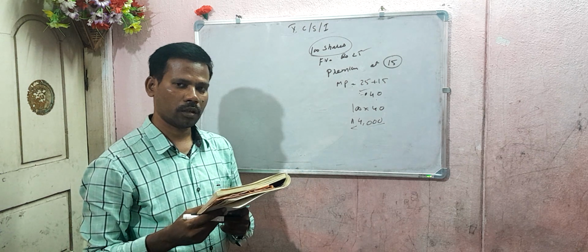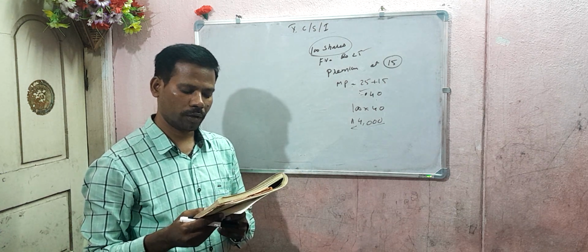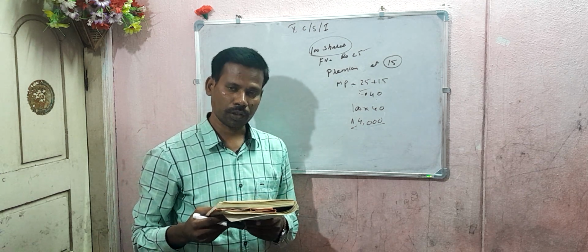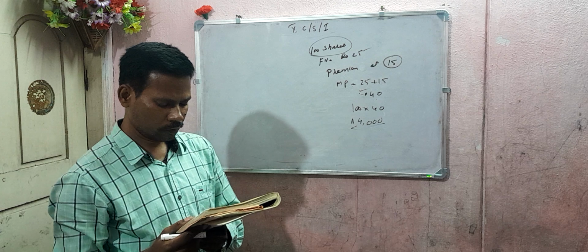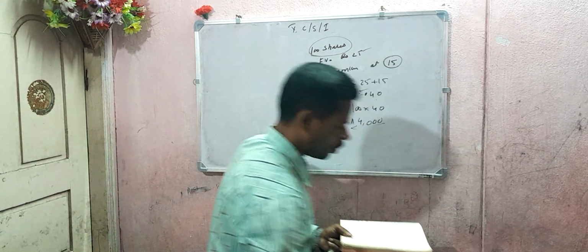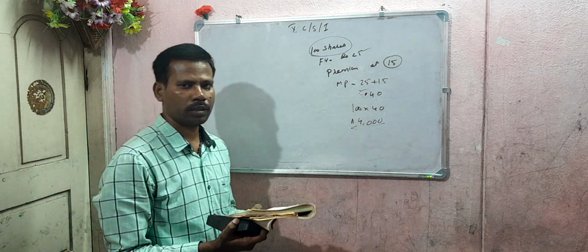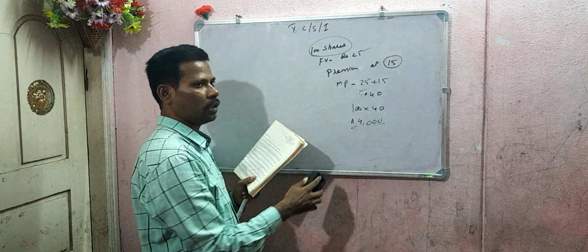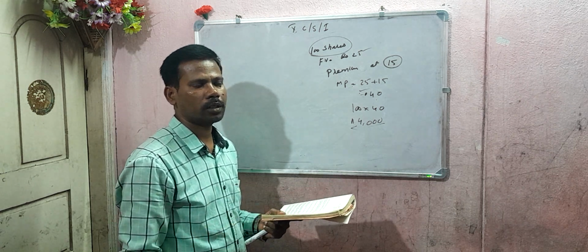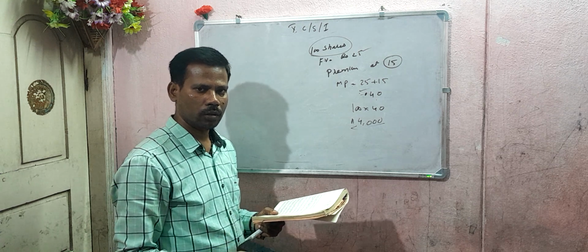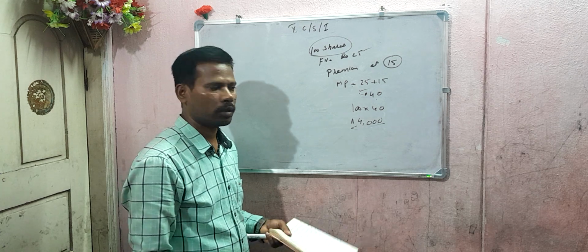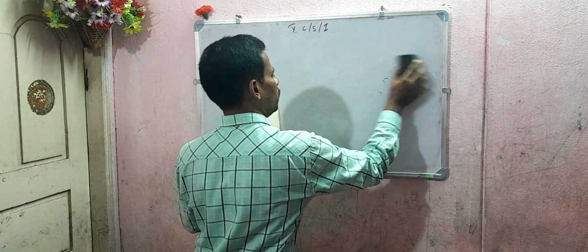Once again, find the cost of 100 shares of rupees 25 each at 15 premium. Next, another question. These problems are based on brokerage, or in the coming classes, nowadays they are asking income tax, how much income tax you have to pay. That is also the same. Income tax, brokerage means extra additional money you have to pay from your pocket. Now second question.